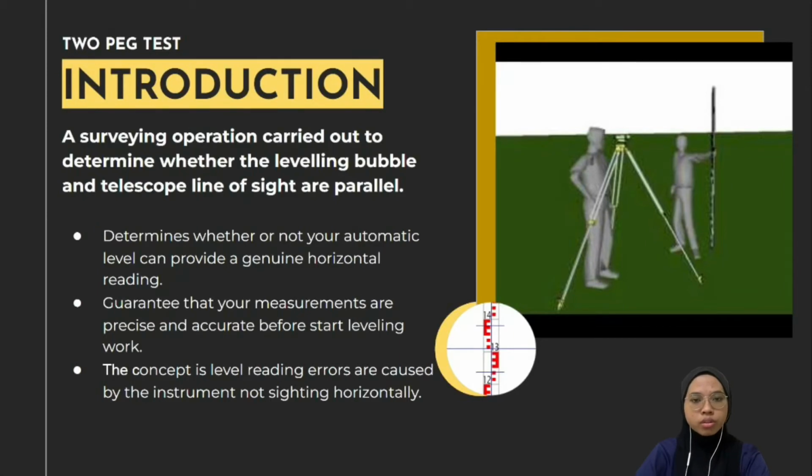I will start with the introduction of the two-peg test. The two-peg test is a surveying operation carried out to determine whether the leveling bubble and telescope line of sight are parallel. It is also to determine whether or not your automatic level can provide a genuine horizontal reading. Besides, it's also necessary to guarantee that your measurements are precise and accurate before starting leveling work.